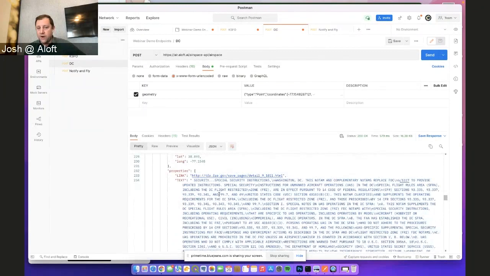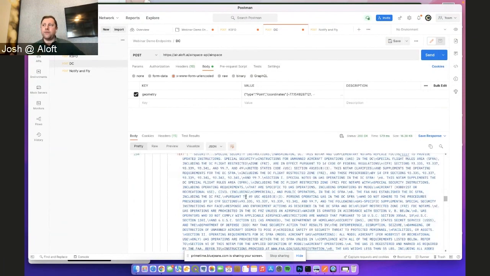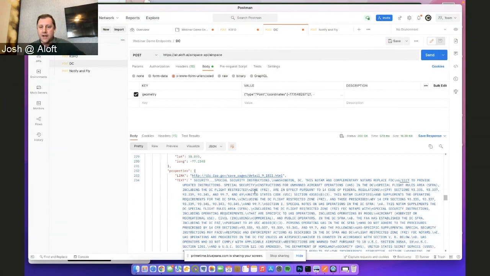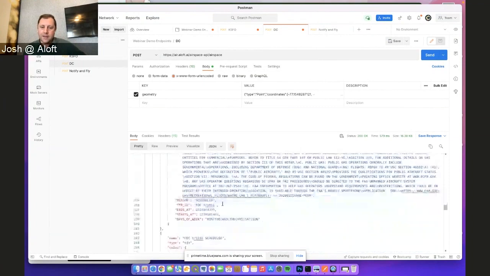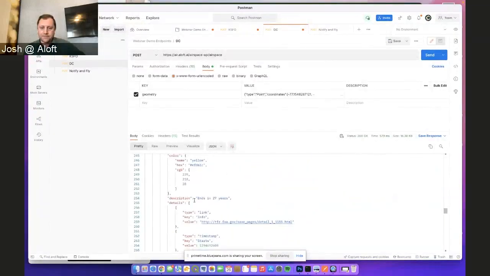So this is the TFR that surrounds this. Aloft updates TFRs constantly from their official data sources and then turns them into beautiful, easy to consume JSON. The TFRs include the full text, but also links to the official FAA.gov. So if you're doing a pre-flight briefing in your application, in your drone delivery ground station, if you're looking to make sure that you have access to the official data sources in a clean and compliant fashion, this is a great way to get a list of, hey, these are the TFRs that are affecting you. Go and brief yourself on the official .gov website so you can check this off your risk assessment. All of this is available programmatically, and it's ready to be displayed in your application.